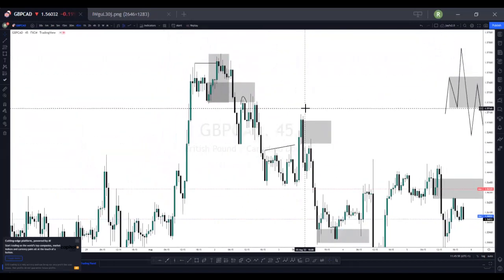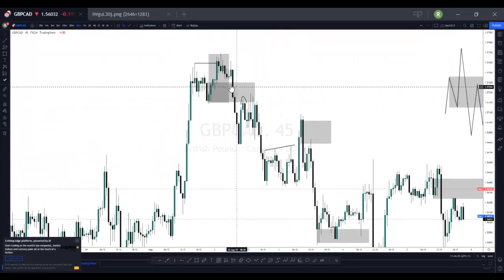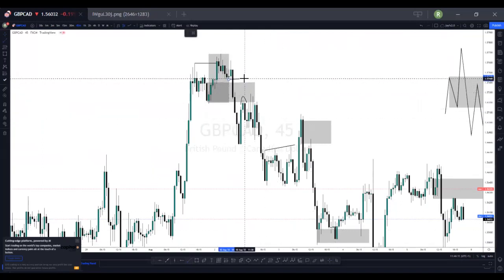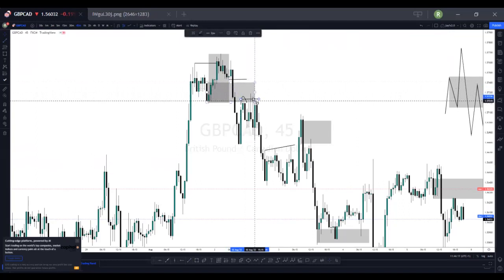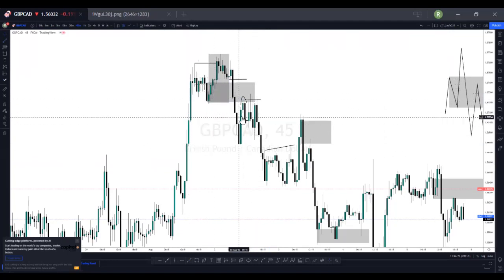So what are the most important things you should look for when looking for a breaker block? One, you have to have your inducement. Two, your fair value gap should be within the order block. It's called the buy side, sell side liquidity, something like that. I think it's an ICT term. The buy side, sell side liquidity of the fair value gap, which your order block should be within. Okay, so that is one of the credentials of picking a breaker block, and then it should be a reclaimed order block as well.